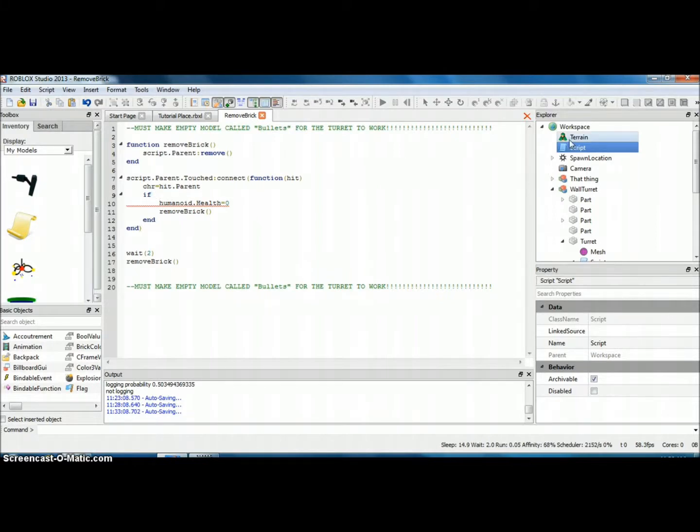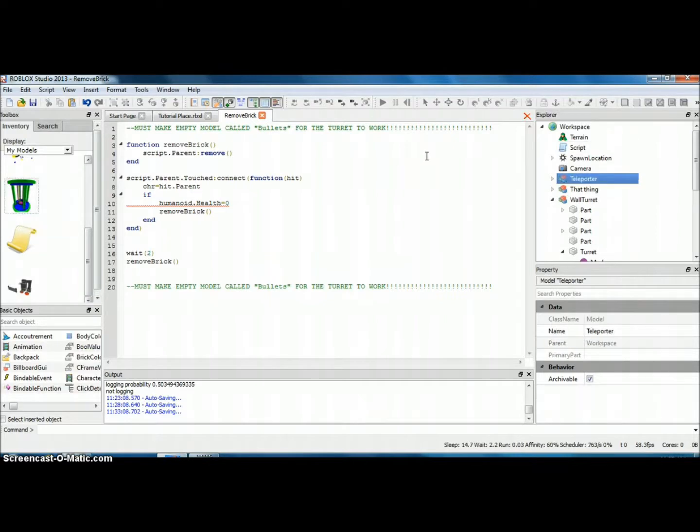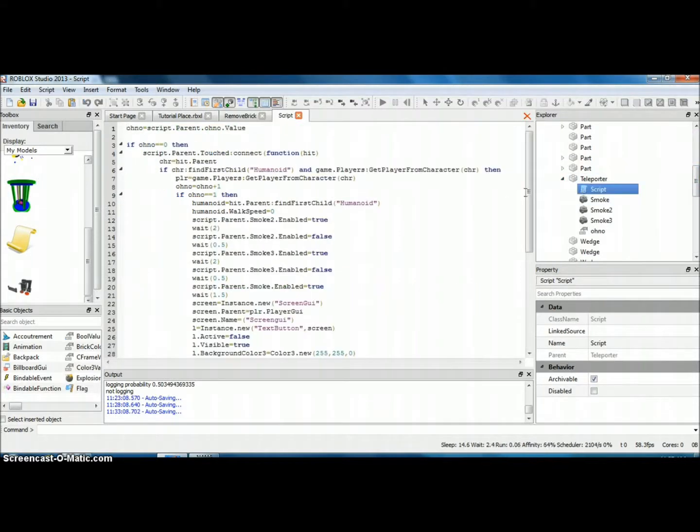So you find the player with the same value as the owner name of the turret, if there was a string value in here called owner name, and then you add a kill to them because they got killed. So I have the perfect script for this, and I'm just going to show you guys how to be efficient. I have my teleporter here. My teleporter already has a built-in script that I wrote a couple weeks ago. Where is it? Right at the start here. I already did the first line, but I'm just going to teach you guys. Don't write out scripts if you already have them.